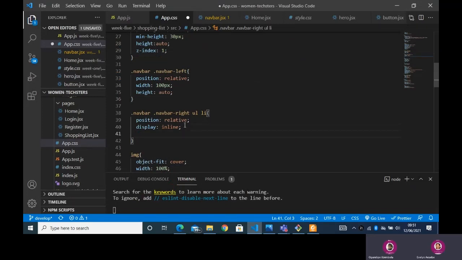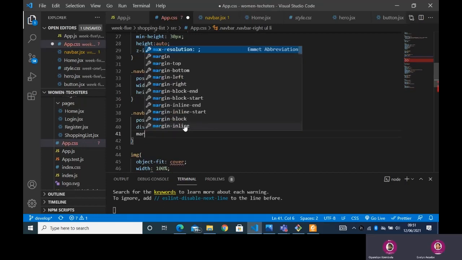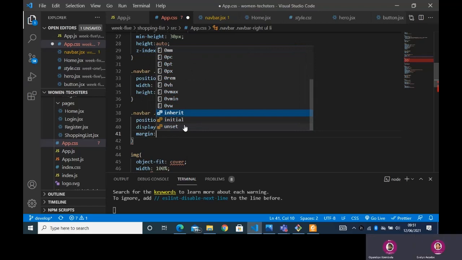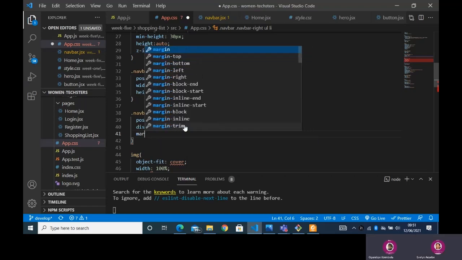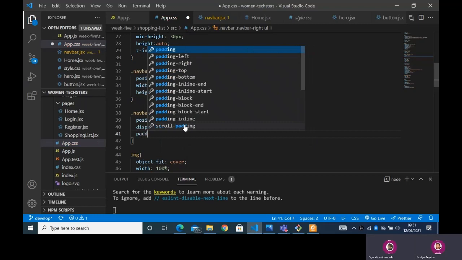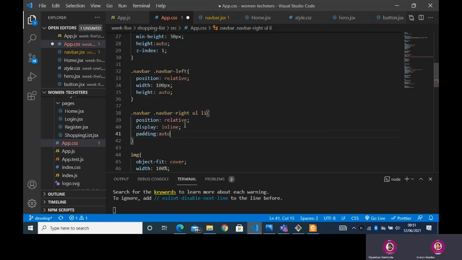So we need to give margin or padding. Margin left. Or padding. Okay, let's give padding left and right, 15 pixels.